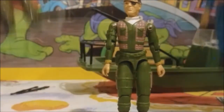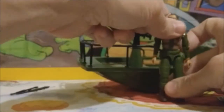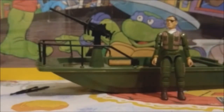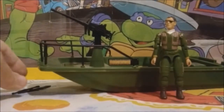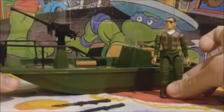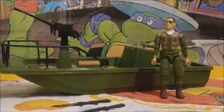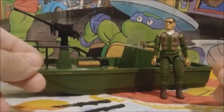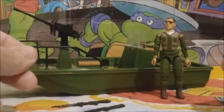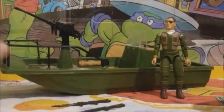So, yeah, there we have it. That's a quick little synopsis here on a very, very obscure, but still interesting, all the same little toy line that, you know, never really had its day. I've never seen any other information about this toy line ever. I don't even think there's another video on YouTube covering this toy line, because it's just, you know, it's a total Kmart toy that just got forgotten about.